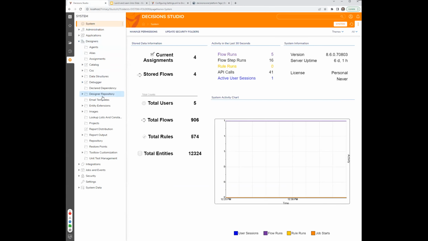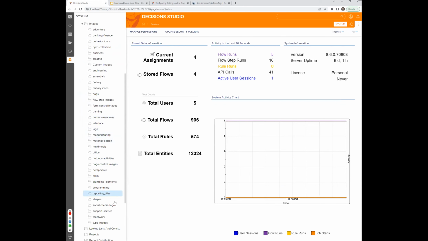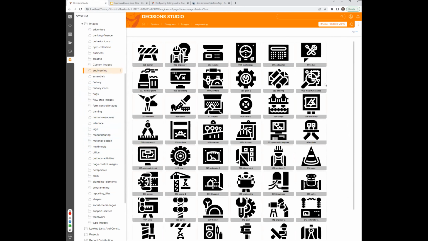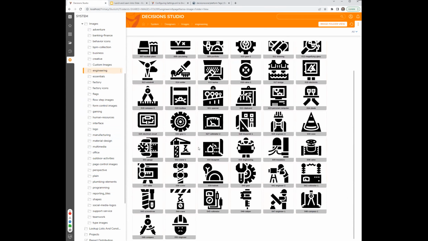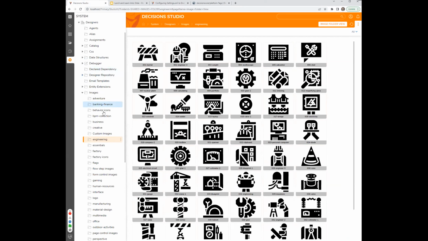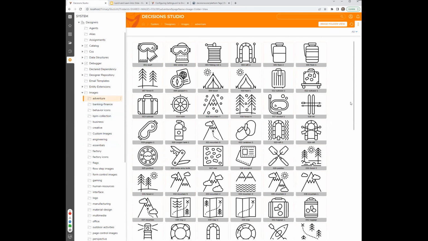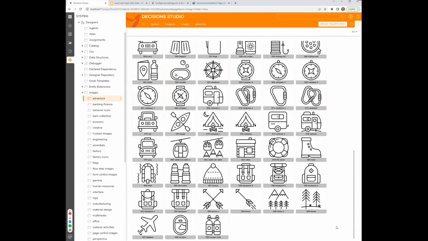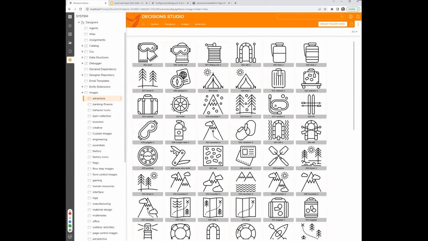That's a great question. System Designer's images, your custom images, right? Looking at engineering here, pretty sure these are all by path only. So as long as the image name is the same on both servers, it should find it. I'm pretty confident. If not, then we would need to find a way to promote those between environments for sure. It looks like there are no portal actions here. You can only add things to the custom images. You can't do anything else. You can't even delete them.